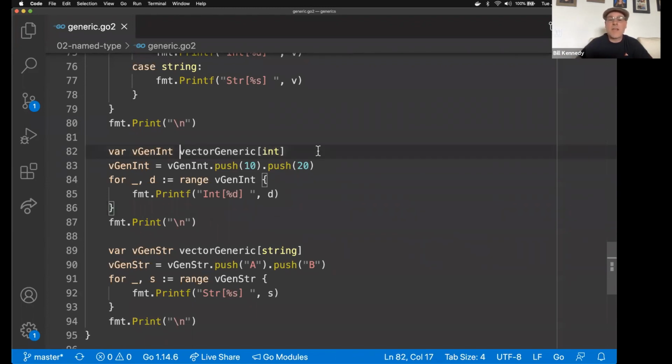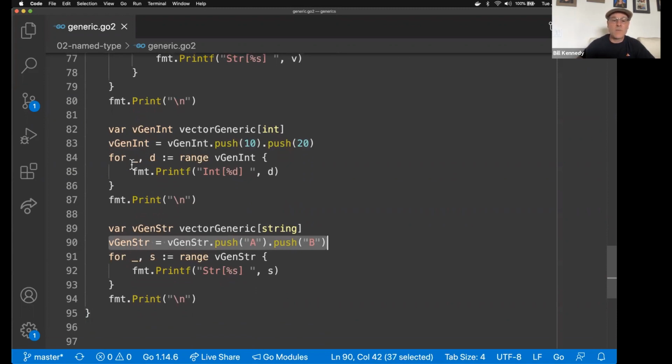So what you're seeing me do here is say to the compiler, let's construct a vector generic where int will be the underlying type for that slice, or where string will be the underlying type for the slice. And now the compiler can go ahead and implement push with integers and push with strings. And we're now walking away again from all the complexity of the type assertion, and I can work with the %d.